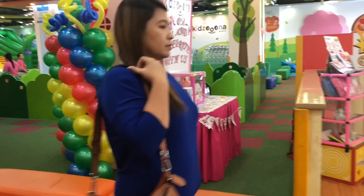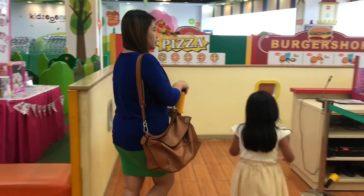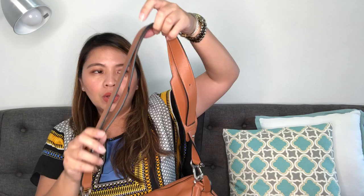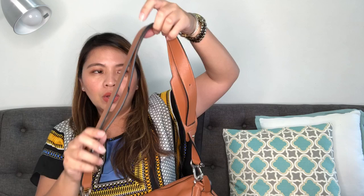You can use it as a shoulder bag — something like this. I'm fond of using it these days whenever I'm out in the mall. And it comes with an adjustable strap. That's already two ways of wearing it — you can wear the strap longer or you can wear it shorter.